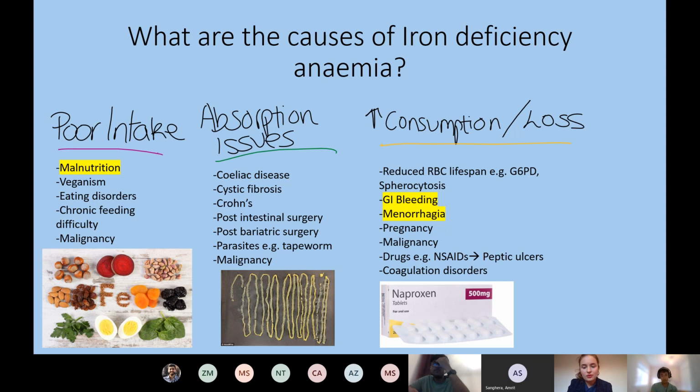And malignancy is in all of these, because if someone's on chemo and they're vomiting, they're not going to get it in. It can affect their digestion, having the chemotherapy or the cancer itself. And also they can get GI bleeding from cancer. So it's always something to think about when you've got someone with iron deficiency: do they have an underlying malignancy? Okay, and then that is a gross, don't look up tapeworms online, it's the stuff of nightmares.